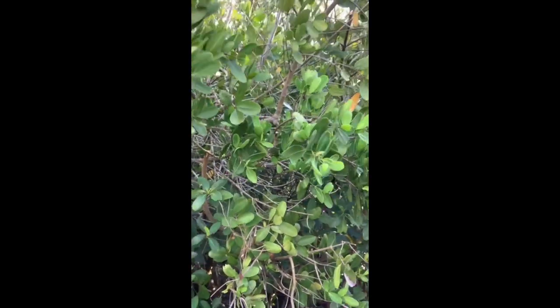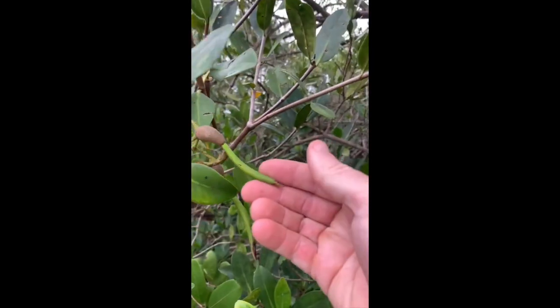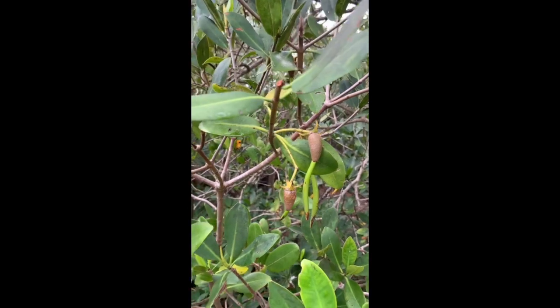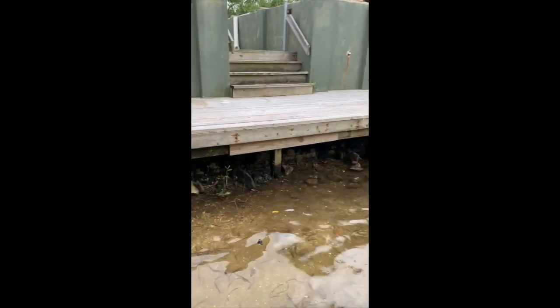So like most plants produce seeds and then they drop off. They get blown away by wind or carried off by the water, and then they germinate in soil. These actually germinate right on the parent plant, but they start off as a little propagule on the plant like this. And so this is kind of like its umbilical cord, getting all of its nutrients from its parent. And then come September, October, these guys are big, long green beans, and they drop off. I've got some examples over here I'm going to show you.